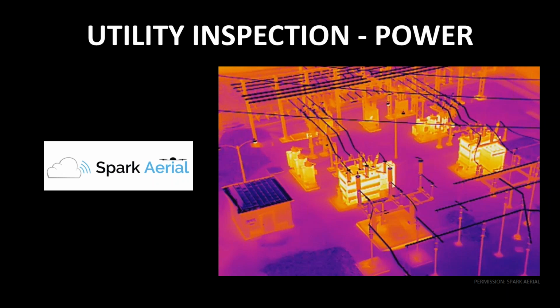The drone allows you to get up close and personal with these components that could be potentially failing, and then the technician is only exposed to that danger after they've actually identified a problem. Drone manufacturers and service providers and also software companies are trying to make power line inspection more and more autonomous with drones, which would significantly improve the speed that they're able to do these inspections, increase the efficiency, and also provide a huge safety benefit.